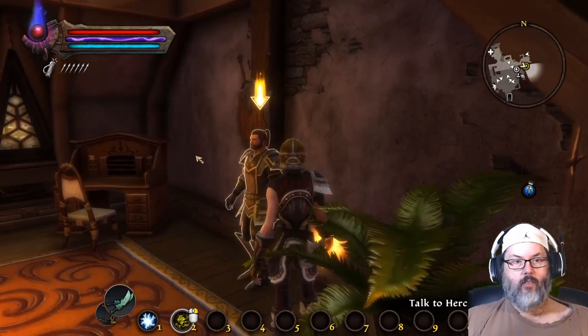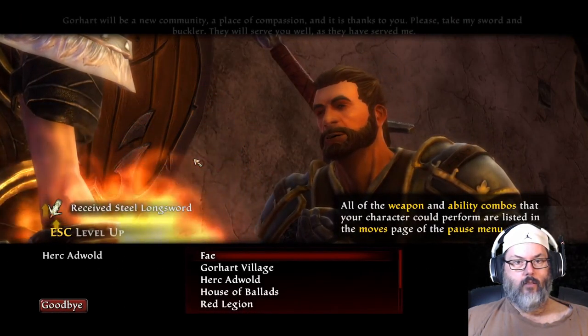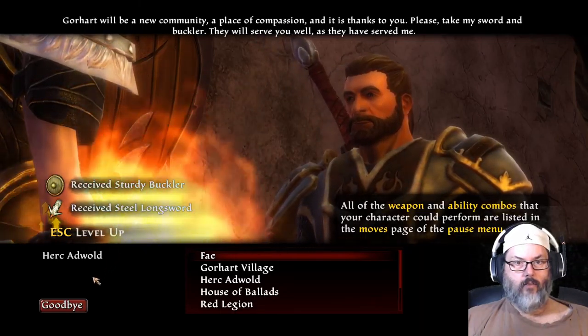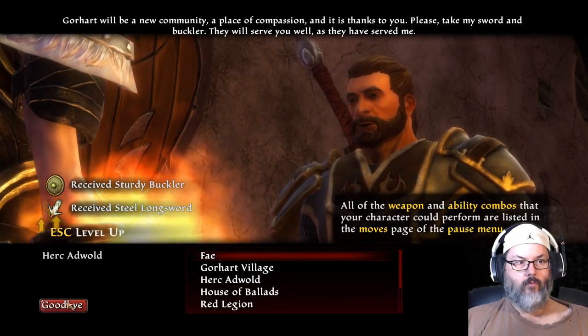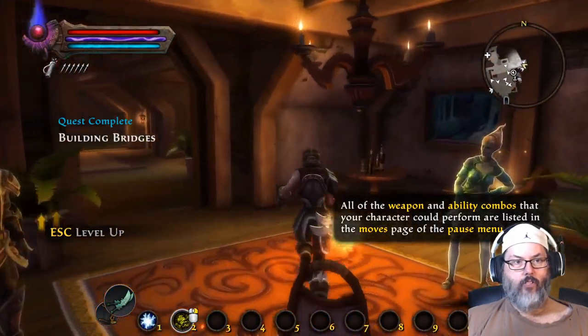I made it. You're back. The Fate Gorehard will be a new community, a place of compassion. Thanks to you. Please, take my sword and buckler. Hope you stay in town. I don't want your sword or buckler.